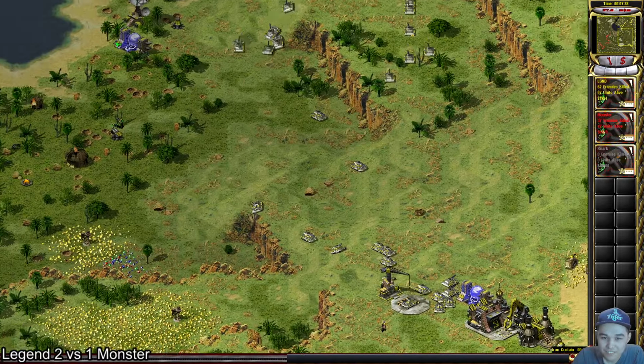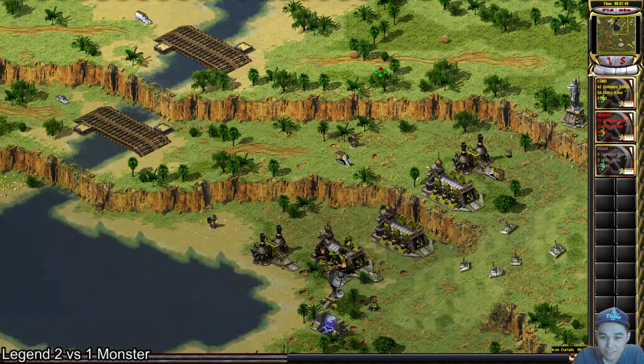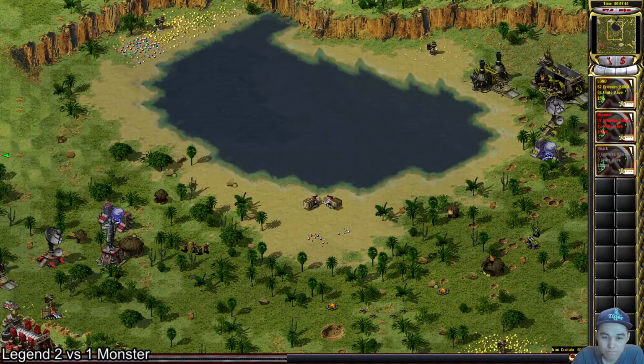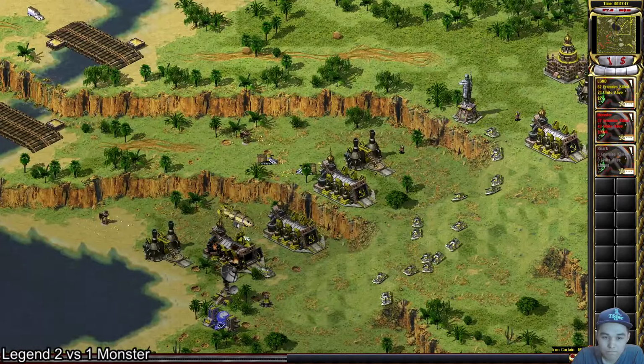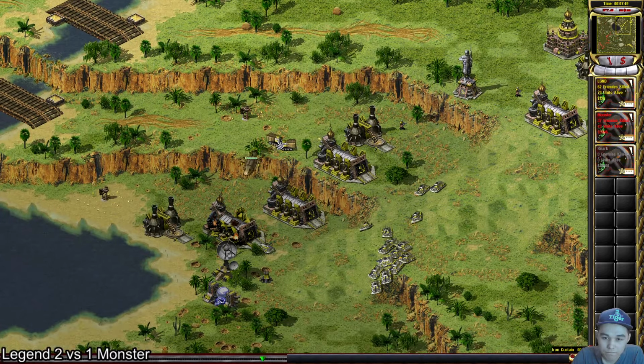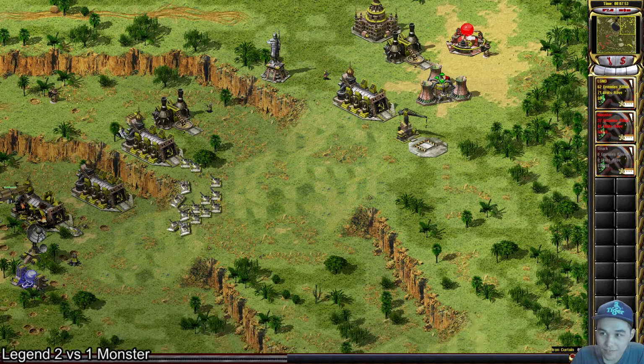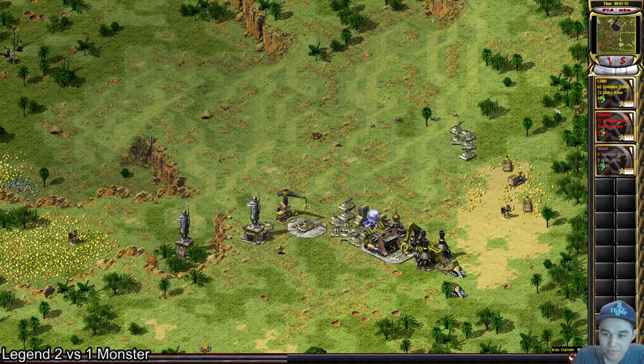At the top, 5 tanks, we're going in. Legend sends his entire army to defend. Steve is like, oh no, and he runs away to the left, making a Kirov. At this point, I think Legend is trolling, right? Yeah. No question.